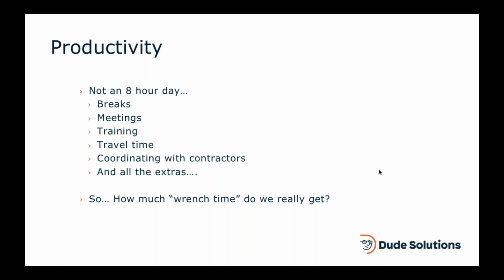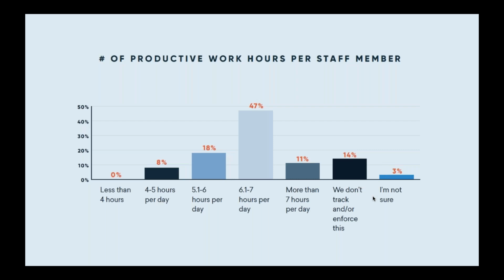Do the facilities folks deliver packages for people or accept inventory? There are all kinds of things that pull away from what we would call actual wrench time. So what we were trying to pull out here was how much wrench time we actually expect and get from our operations and facilities folks. Our goal was to look at what we can set as the expectation to make it easier to identify who our stars are and who our opportunities for coaching might be, and by actually tracking the time that someone's working and benchmarking that, we've got that ability. So in terms of the results, you've got this mapped out here. Almost 50% of people were reporting between 6 and 7 hours.